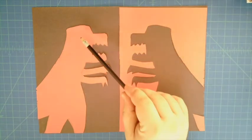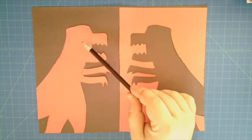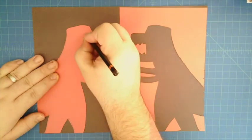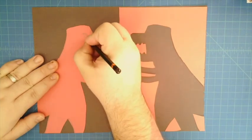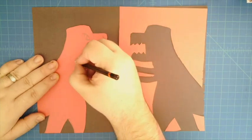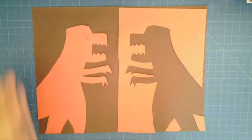I could go in here with color pencil or crayon or regular pencil, and I could add in details to create eyes and my nose, and I could create some marks for the scales.